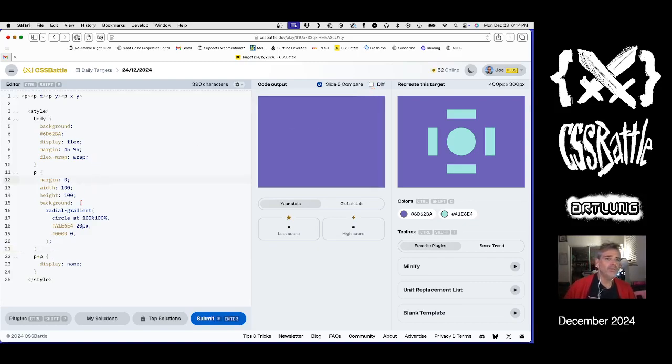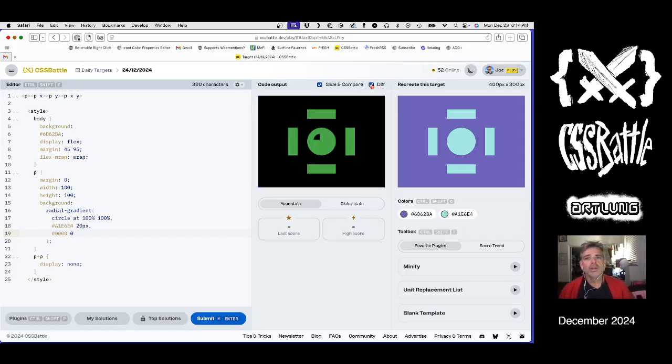Joe, when will we see something? Good question. So we've got our background, height, width, display none, margin 0, background, radial gradient, circle at, blah, blah, color, blah, blah, and then that trailing comma is the problem.